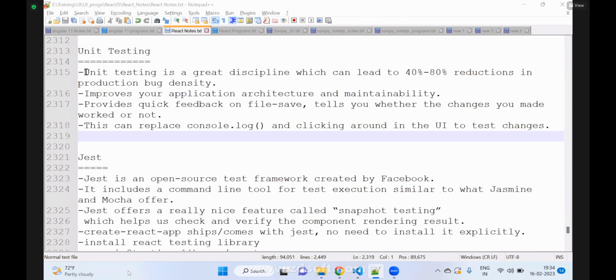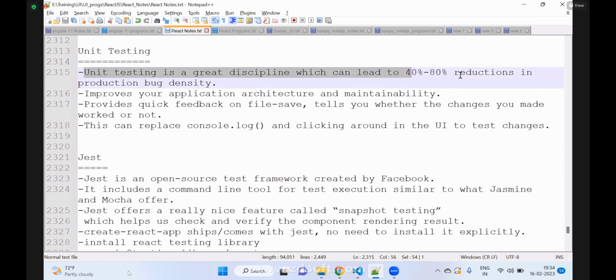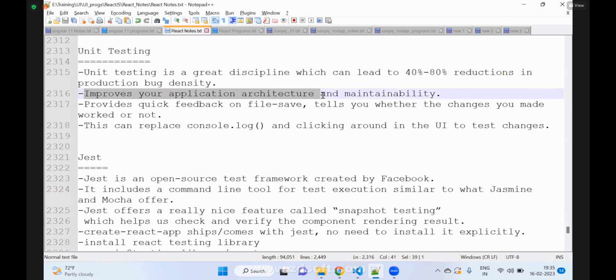Unit testing is a great discipline which can lead to 40 to 80% reduction in production bug density. Or we can say when we add unit testing in our project, it reduces the number of bugs. It also improves your application architecture and maintainability.